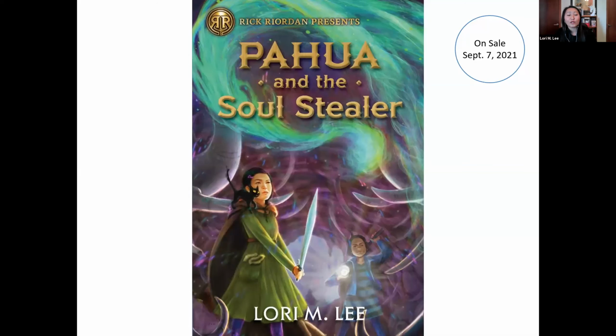So PAHUA has always been able to see spirits, and not just the human spirits like ghosts, but she can see the nature spirits like wind spirits, or the guardian spirits, or animal spirits like her best friend, who is a talking cat spirit named Mi. But this gift leads to her accidentally unleashing a ghost from the local haunted bridge, and as a result, this ghost steals her brother's soul. So now PAHUA has to venture into the spirit realm to retrieve him before he's lost forever. So I'm going to read a really short excerpt from when she is about to encounter this bridge ghost.